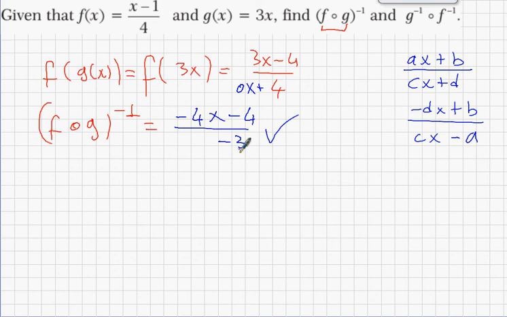Gabriel, I think that the 4 is 1, teacher, because the rule is x minus 1. Firstly, I found the rule of F composite G. This is the rule of F composite G. Now I'm taking the inverse of it. This is not the inverse of F. This is the inverse of the composition. But teacher, I wanted to say that in (3x minus 4) over 4, I think that 4 is wrong.